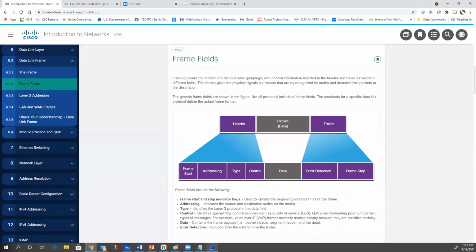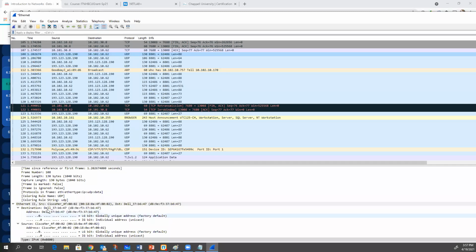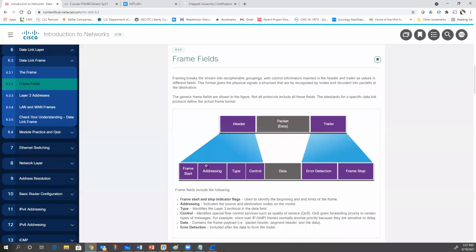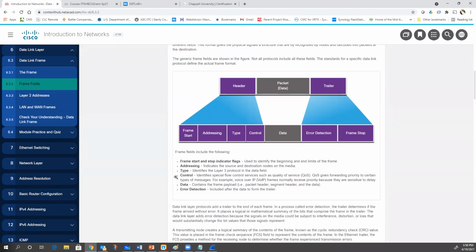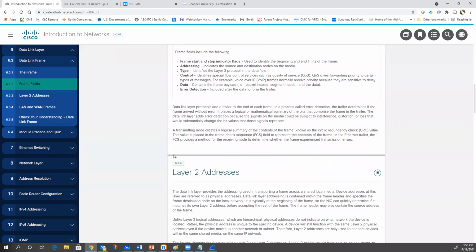So when you do a capture, you actually see the source and destination MAC addresses. In the frame itself for Ethernet, the destination MAC is always first. You'll learn that is because, when we look at this Ethernet switching module next week, or as I do your lecture for you, you'll see the reason they put the destination MAC first is because devices pull in frames, look at them, and look at that destination MAC. If it doesn't match their MAC, they throw it away.